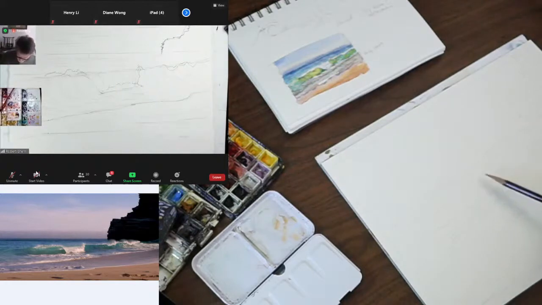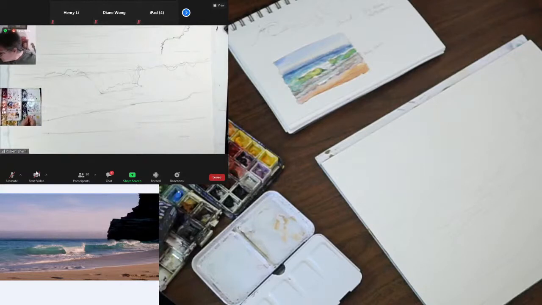Well, you know, gouache would work really well in this, come to think of it. But we might use a little white. There we go. It's up to you whether you want to use the white or not.